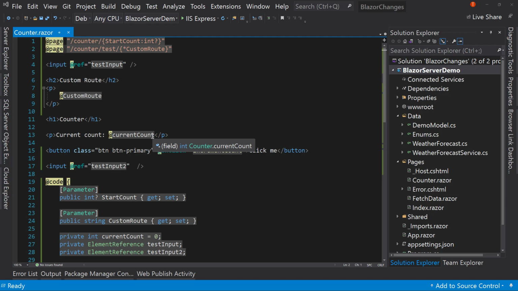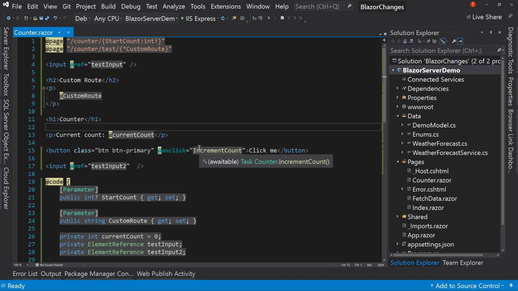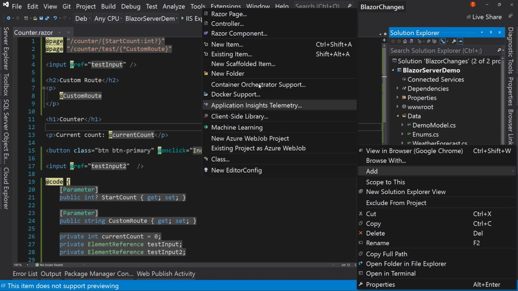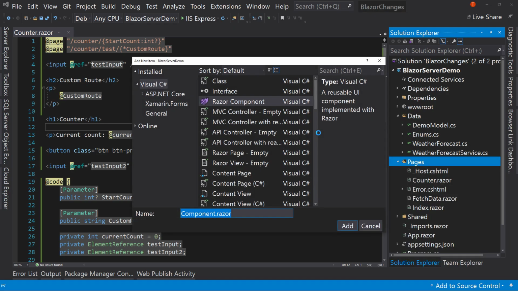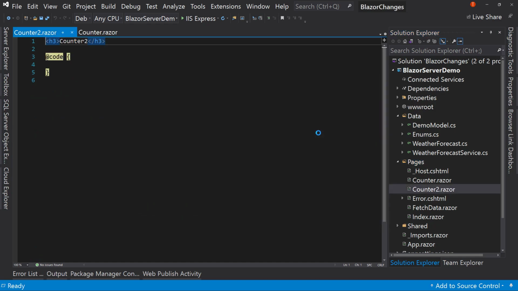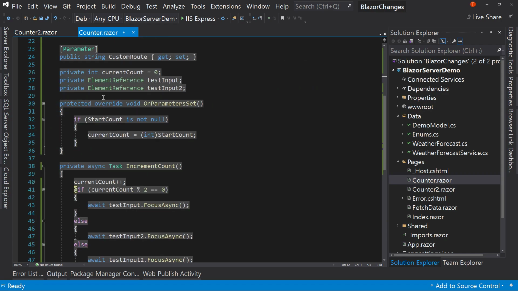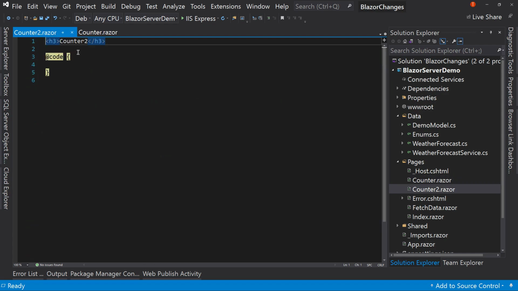So what we're going to do is, on this already abused page for counter, we're going to abuse it a little more, and we're going to put some storage in to remember the current count. So let's actually create a new counter because we've already abused this a lot. Let's create a new Razor component, and we'll call this counter2. And we're going to bring in, let's not even do anything. Let's just do it ourselves.